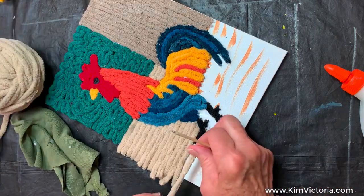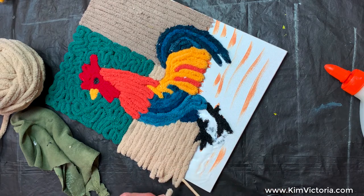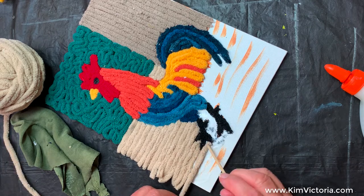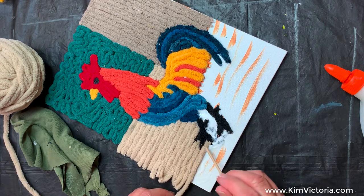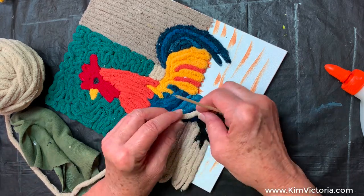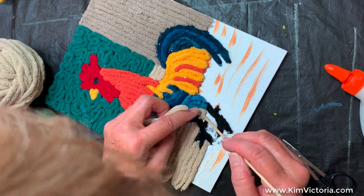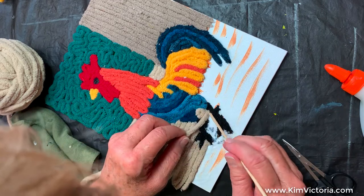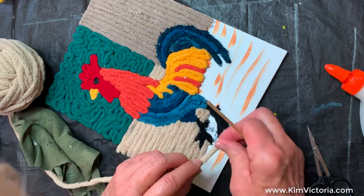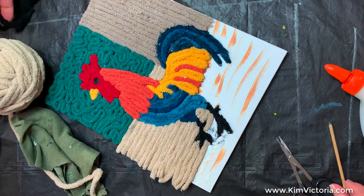Okay. That toe feeling in there. Toes are getting a little windier. Alright, this is going to be a little challenging here, huh? Just take your time. Get that other toe in there in just a minute. This skirt doesn't need to be very big. Alright, let's get a little bit of toe.